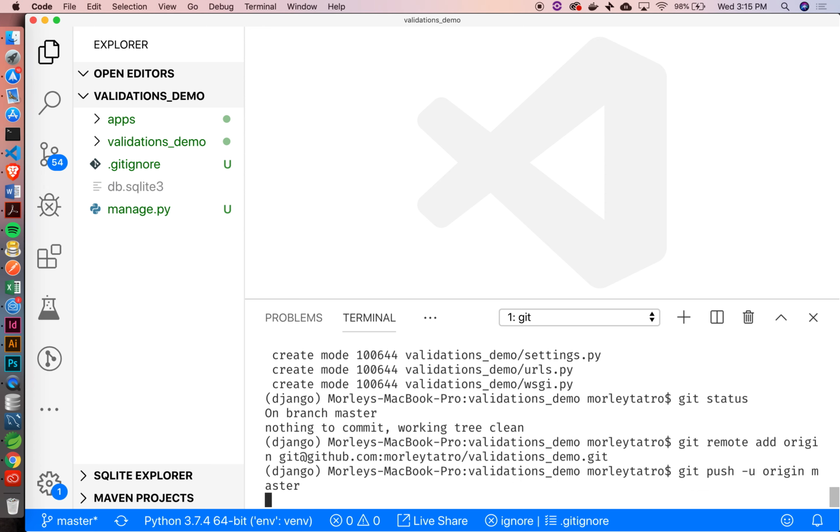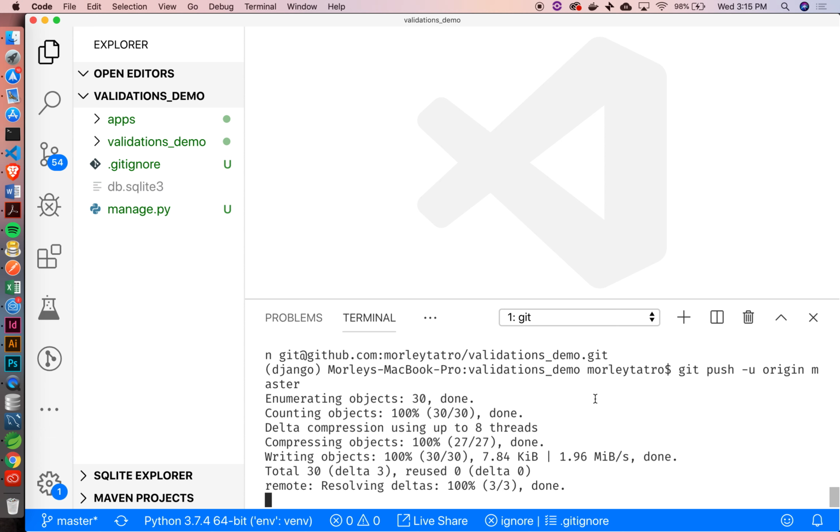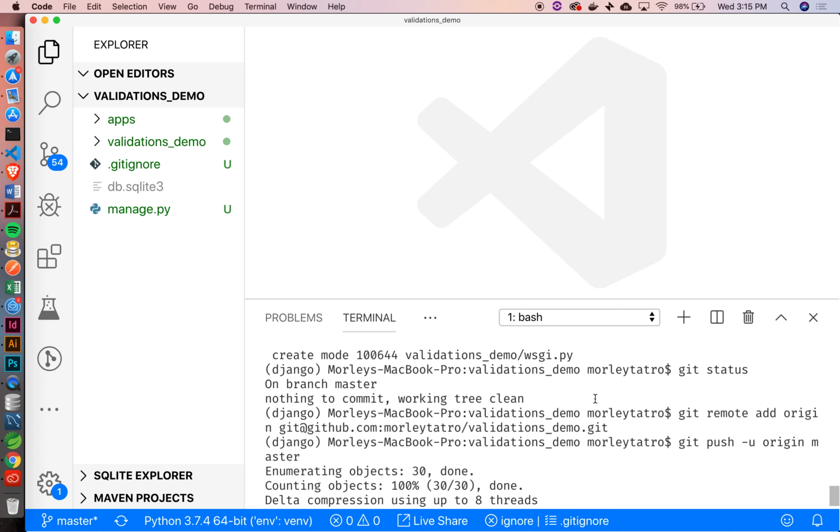Okay, so what that's doing, it's doing 2 things for us. As you can see, we're setting a remote origin to this actual remote Git repository. And then the other thing is we're pushing up all of our changes to it, right? So now the remote repository is completely in sync with what we have locally. Any questions about that part?